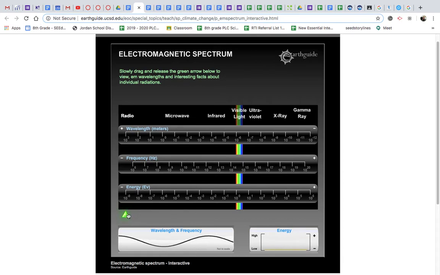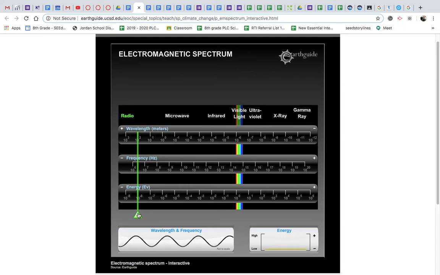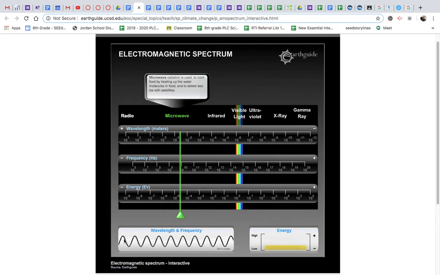has low energy. As we move it up, okay, we're still in the radio wave, but the wavelengths are a little shorter, but they're still long, and it has fairly low energy. And as we slowly move it up, here's microwaves. Okay, with microwaves, the wavelengths are, well, in comparison, they're still pretty long. The energy's still pretty low.